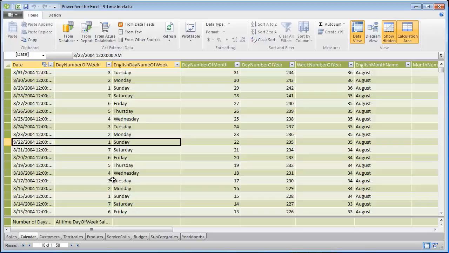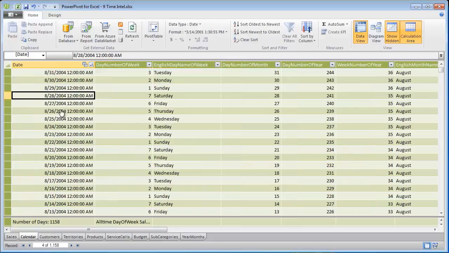The other things that you should make sure of are that your date column is truly a date column and doesn't have any time values in it. So you see that I've got 12 a.m. all the way down here, and 12 a.m. is essentially 0 in the time component. So if you don't have any time in your date time field, it's going to show up as 12 a.m. So 12 a.m. is good news.